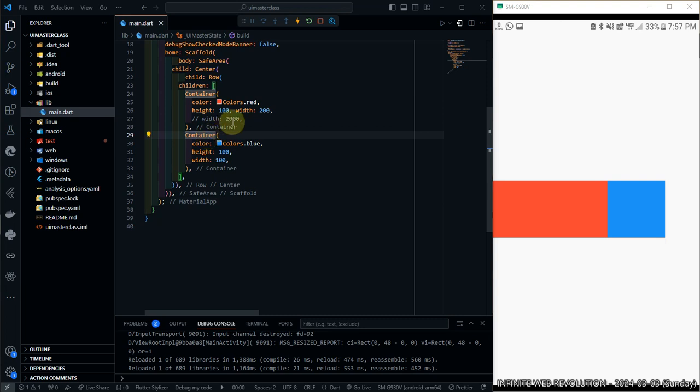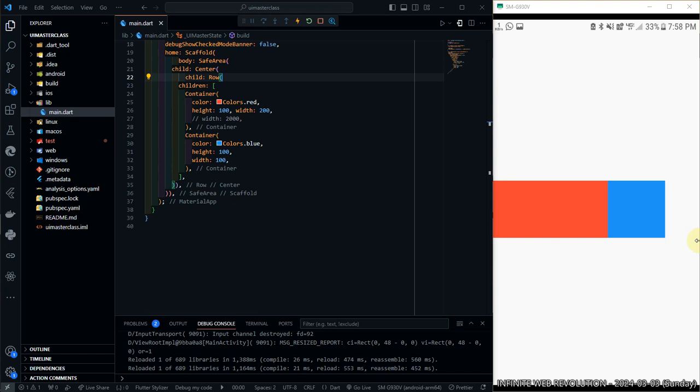Now what is the main axis of a row? The main axis of a row is actually the horizontal portion. So it means that if we say dot center, it's actually controlling how horizontally it is aligned. But when we say cross axis, it's actually the opposite of the main axis.